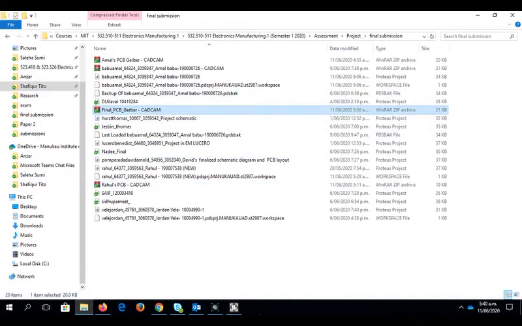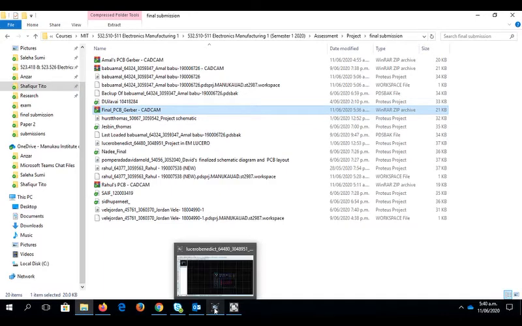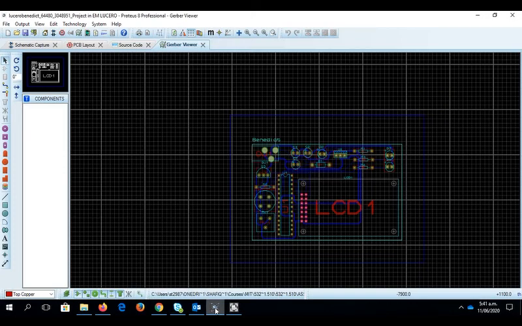So they can check. This is platform independent, so it is not required that the manufacturer should have Proteus. They can open it with their own software. The Gerber file is not dependent on the platform. You can use any kind of viewer to view this Gerber file.